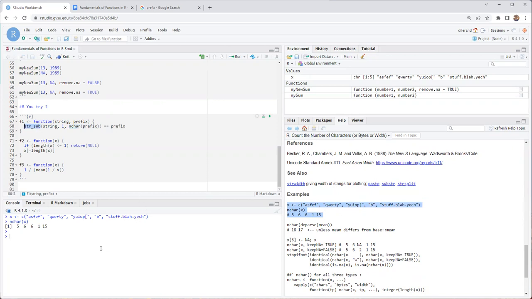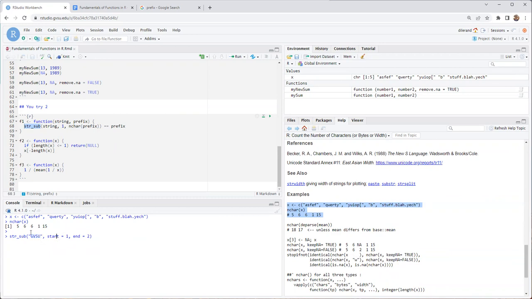String sub gives us a substring of a given string, where we need to specify the start position and the end position of the substring that we want. So here there are 4 characters.